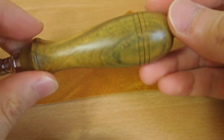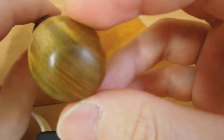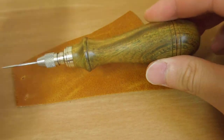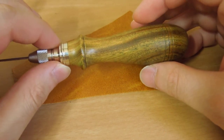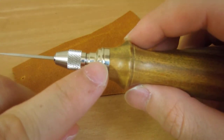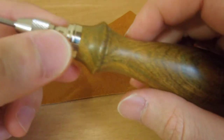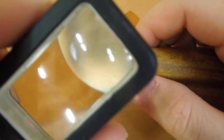It's very uniform, has no blemish, and on the back it has no lathe marks. He creates all of this from the lathe. He has a woodworking shop and a metalworking shop. He even made this collar, or ferrule, himself. It's made of nickel silver, and it's very nicely done.